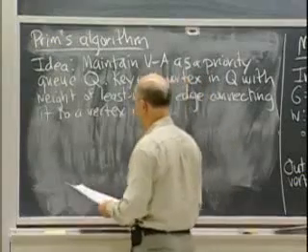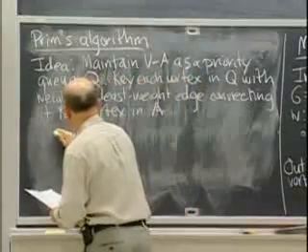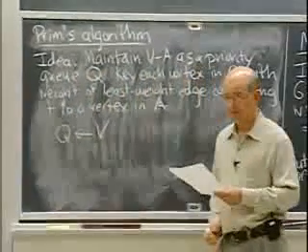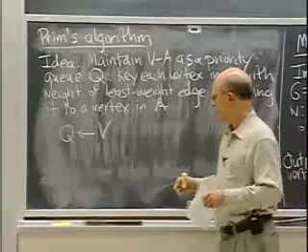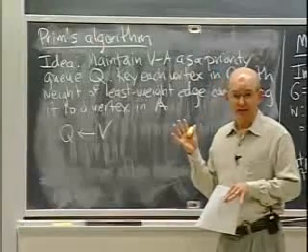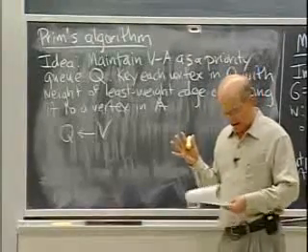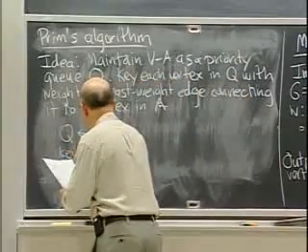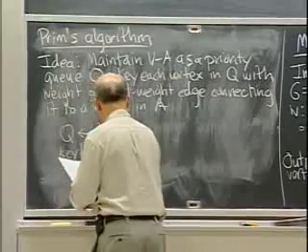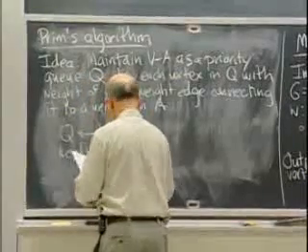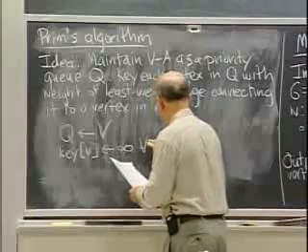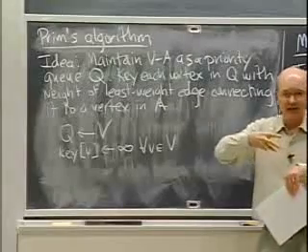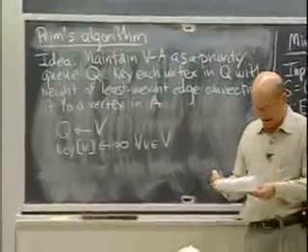So here's the code. We're going to start out with Q being all vertices, and A being, if you will, the empty set. Okay? And the least weight edge, therefore, for everything in the priority queue is basically going to be infinity, because none of them have any edges. The least weight edge to the empty set is going to be empty.